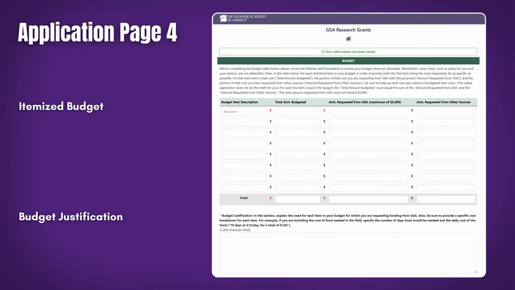In the budget justification, you will need to explain why each item is necessary. Provide specific cost breakdowns. For example, if you need $300 for field travel, explain the breakdown of how many days that is for, why you need that many days in the field, how much you are requesting per day, and what it's for: per diem, transportation, lodging, etc. Likewise, if you're requesting money for sample analyses, explain the breakdown of how much the cost is per sample, how many samples you have, why it is imperative to your research that you have that many samples, etc.